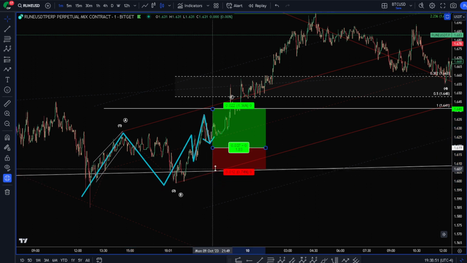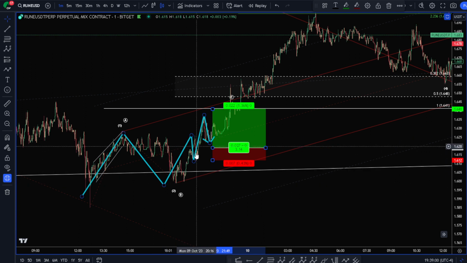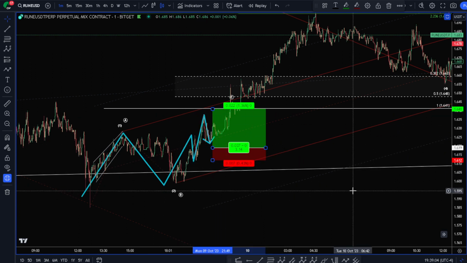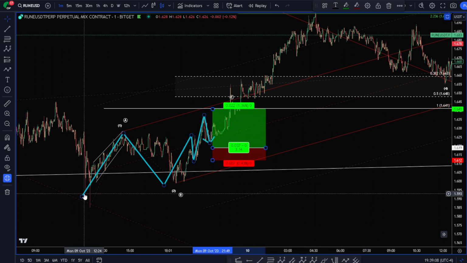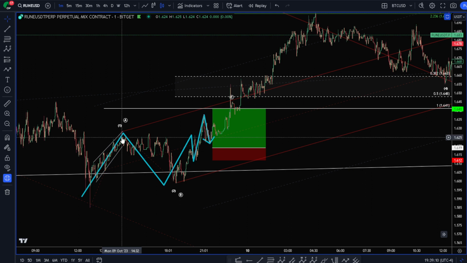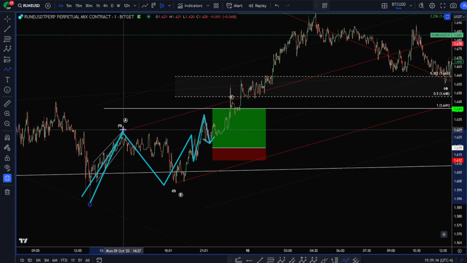So I moved my stop as soon as we started correcting here up to this level, right? This last break, because if this is a 1-2, 1-2, then we shouldn't come to this level. Again, I knew this could easily collapse against me. This could have just been, this could be all part of one correction where this is an A.